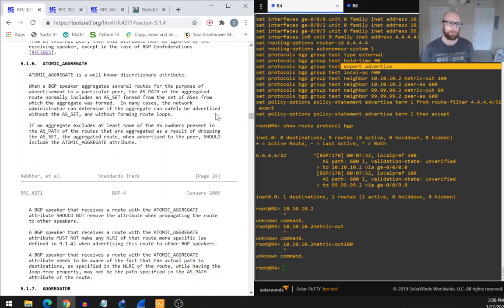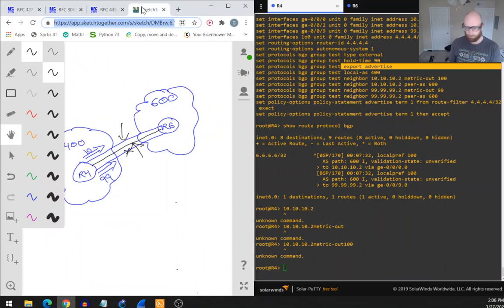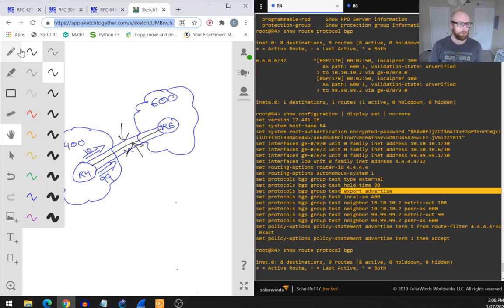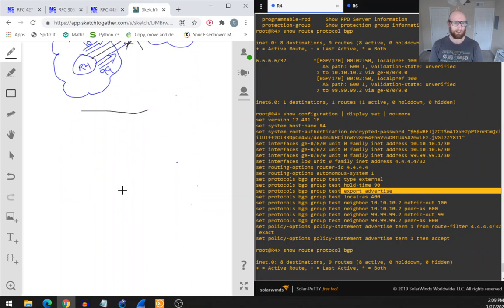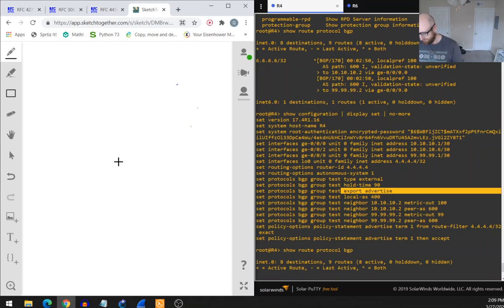I guess a better thing would be standard and custom. I think standard and custom would be better words for this. So it's a standard discretionary attribute versus a custom discretionary attribute. So let's make a drawing here of the terms that I would like changed when it comes to BGP, because the current terms just don't do it for me. They're really confusing, and they lead to a lot of misunderstandings, I think.